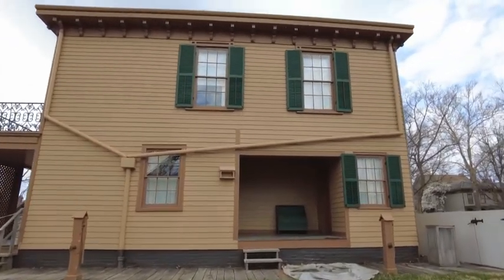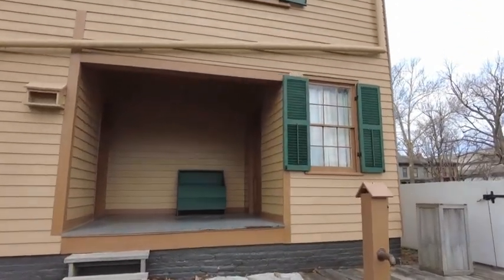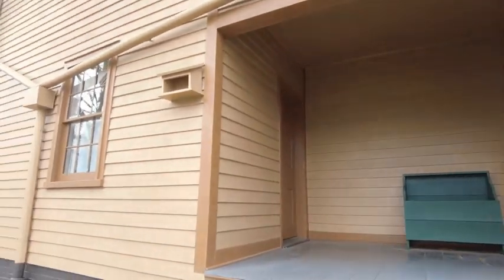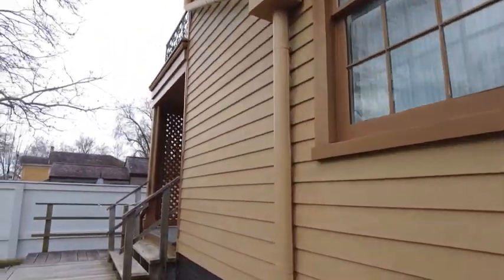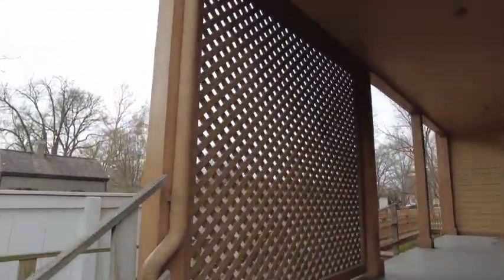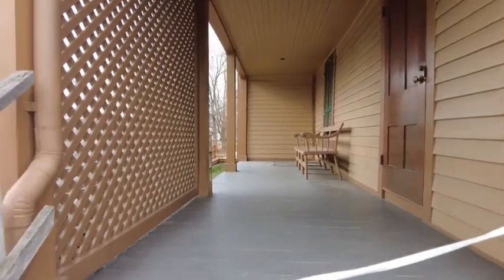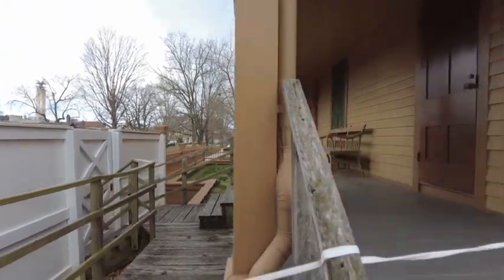This is the back of the home. I've taken this tour a few times. The home is actually closed today, although the backyard is open. But this is usually not part of the tour, so it's really cool that we can do this. I know that a couple people asked me to see the Lincoln home, and I will take you guys on an indoor tour in the very near future. But this right here is the back porch area. Lincoln, no doubt, spent a lot of time here.